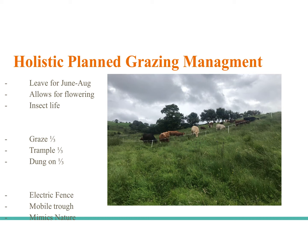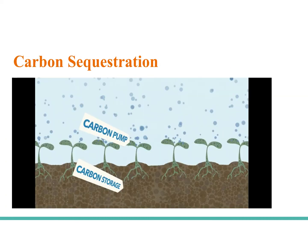That's a big one that I would love to try myself. Carbon sequestration, bringing you back to maybe Junior Cert science, any that did it. Plants can make food in their leaves. The more leaves they have, the more food they make. They take water from the ground and carbon dioxide, join them together with light, and make glucose. But an interesting fact, which I've only found out in the last couple of years, is that 40% of the food they make, they release out through their roots in what's called root exudates. They're like liquids, and this is just manna from heaven for all the mycorrhizal fungi and bacteria floating around.